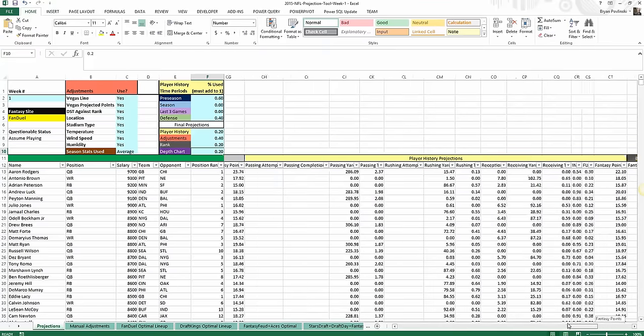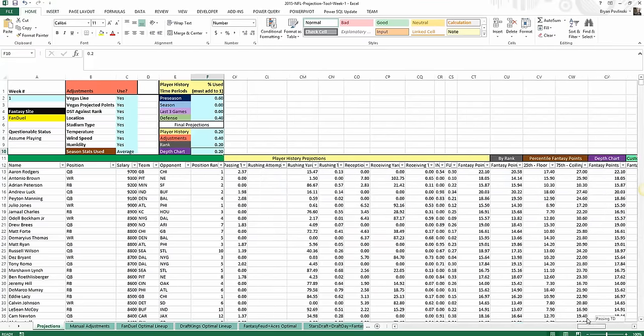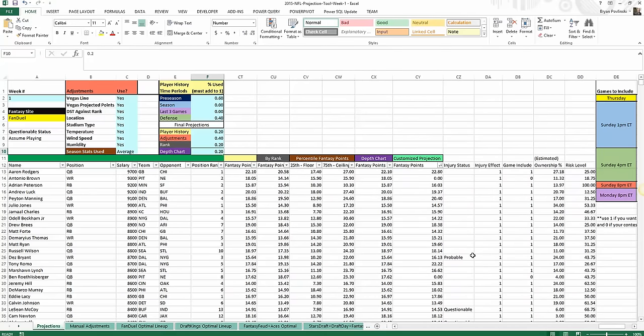And you can always take a look at all of the different stats that are provided in here for each player. You'll also see some injury statuses in here and whether or not they expect to play in the game. You'll also see expected ownership percentage in terms of ownership across all players in a given fantasy contest for that week, and that's an estimated value. It's not going to be exact because we don't know the exact number.